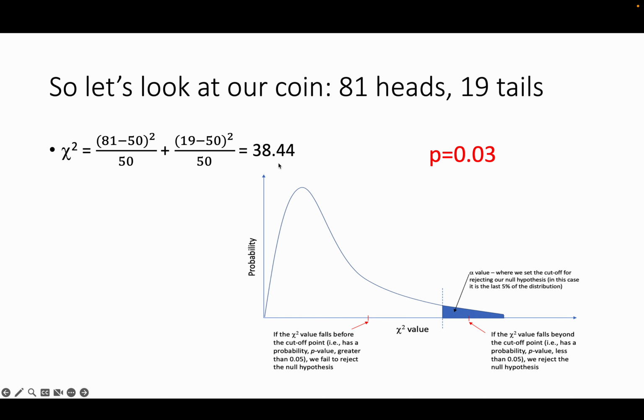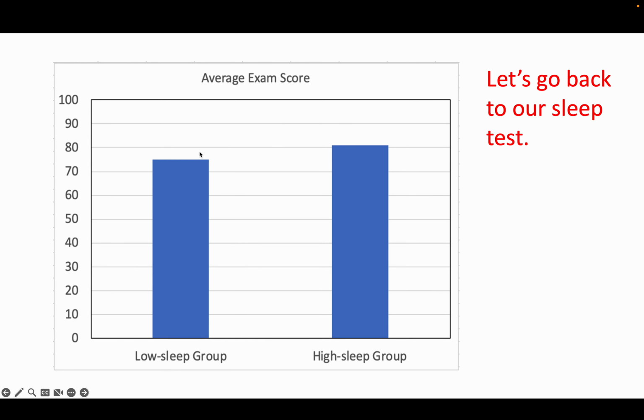And then we would do our little statistics and we'd figure out how often do I get exam scores that are this different when I've done nothing, when I've done no interventions in the class. And the way that we figure out these sampling distributions is we do it using computer modeling, saying if I were to take two groups of students that are totally identical in their scores and I would randomly pull two exam scores, how often would they be different by this 6%? And it would build a bell curve of how often you get a difference of 6%. And then it would tell you how likely is it that you get a 6% or weirder by chance alone.